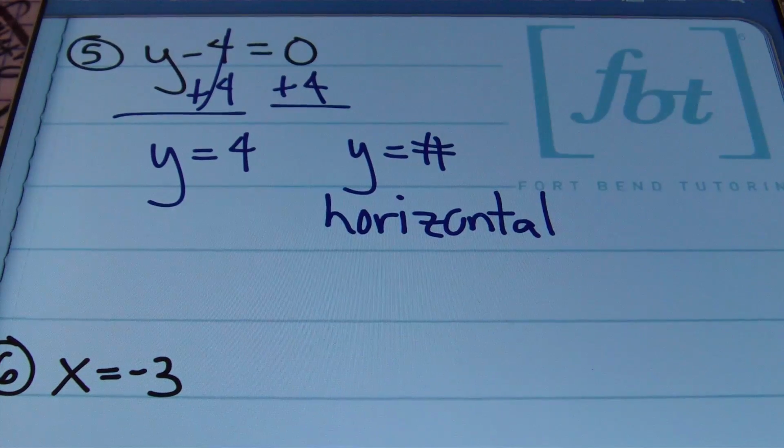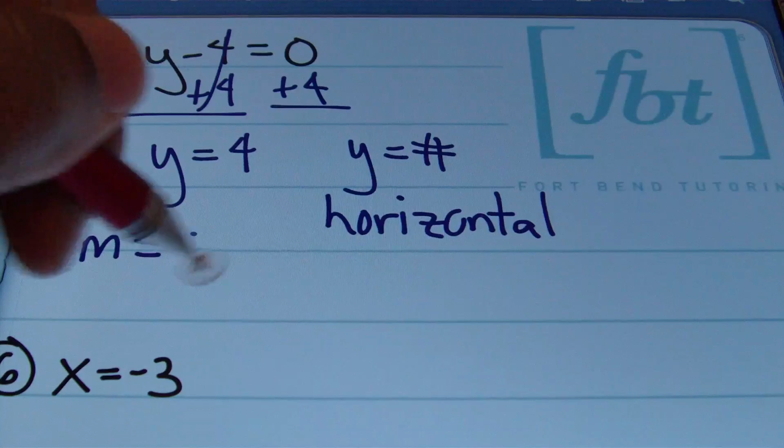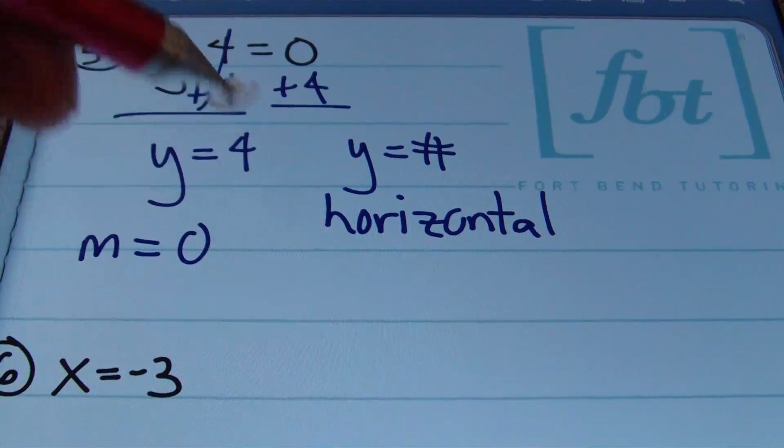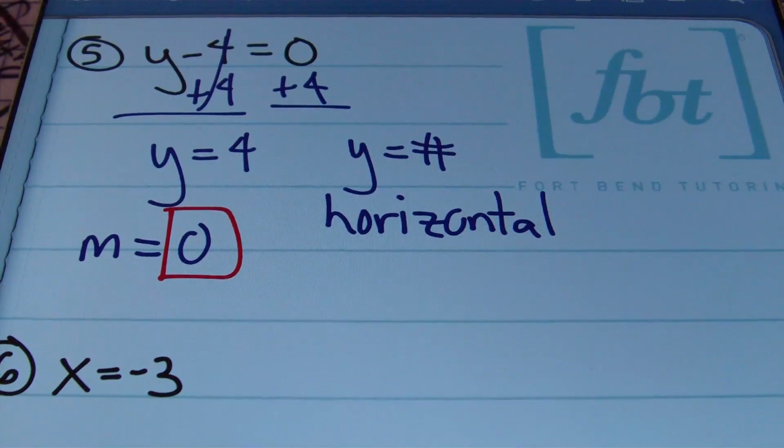And what's the slope of a horizontal line? Absolutely. It's 0. So the slope is 0. Remember, that's what they wanted us to find in the first place. They wanted us to find the slope. And by recognizing that you were dealing with a horizontal line, you end up with a slope of 0, done and done every single time. All right, let's move on to our next problem here.